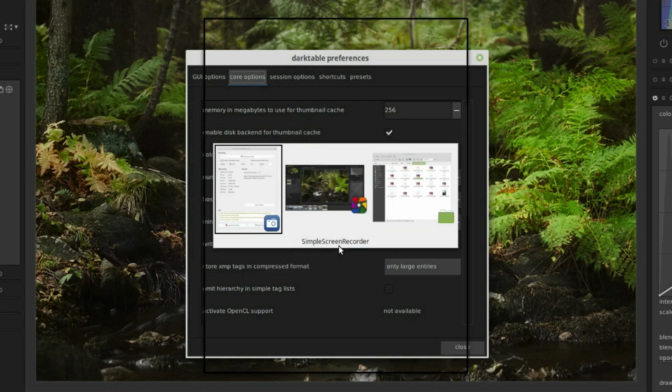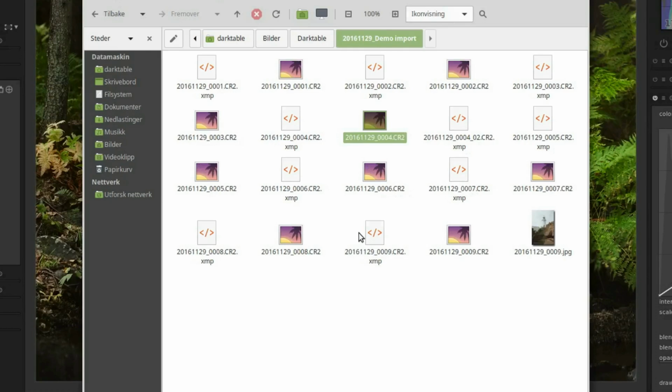So I'll show you here. In my file manager, here's a raw file, CR2 from Canon, and to the left here is the first XMP file. You see it's got the same file name and CR2 and also XMP at the end. And to the right is the XMP file for a duplicate, with the same file name, and 02 because I've had another duplicate which I have deleted, and this is the second duplicate.